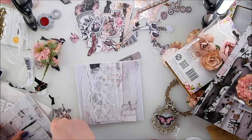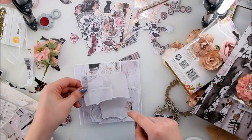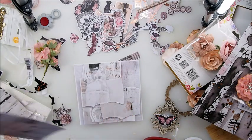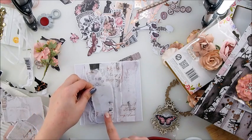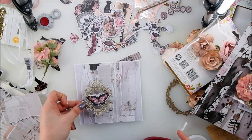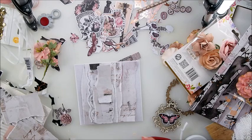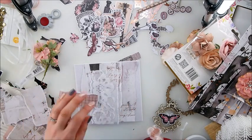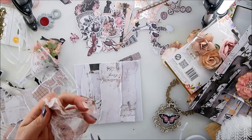Okay, I like that. No. Why not? I'm very random here, maybe too random, maybe I should concentrate and have this like that. Oh, I like this. I like that. What about some other lace? Do I have some more lace here? I do. Let me grab, oh, and I have this nice thing. I have this cheesecloth that I have been using for some other project, I'm guessing. That could be nice. Maybe.